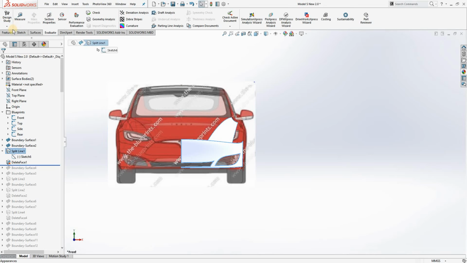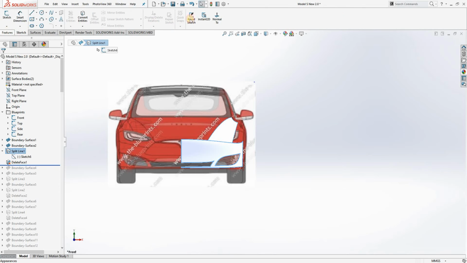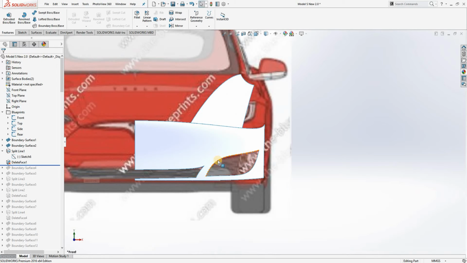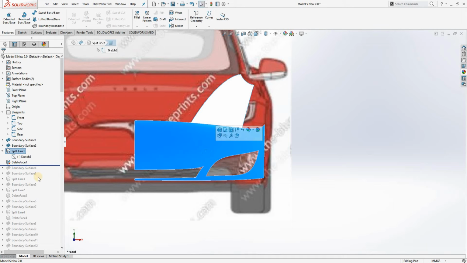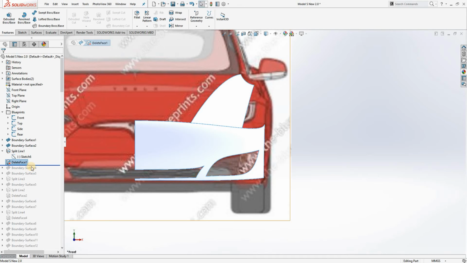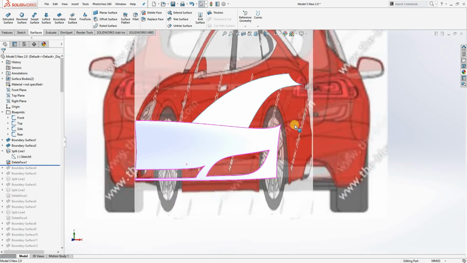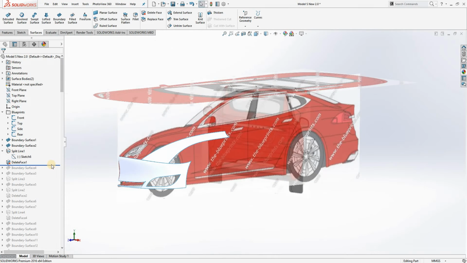And the split line tool, which I believe is under features and curves, will project this 2D sketch you just did onto a 3D surface you have. And then it will look something like that. And then once I have that, I can use the delete face tool, which is in the surfacing ribbon, to delete away the sections I don't want. So that's essentially the bread and butter, if you will, of the modeling process.